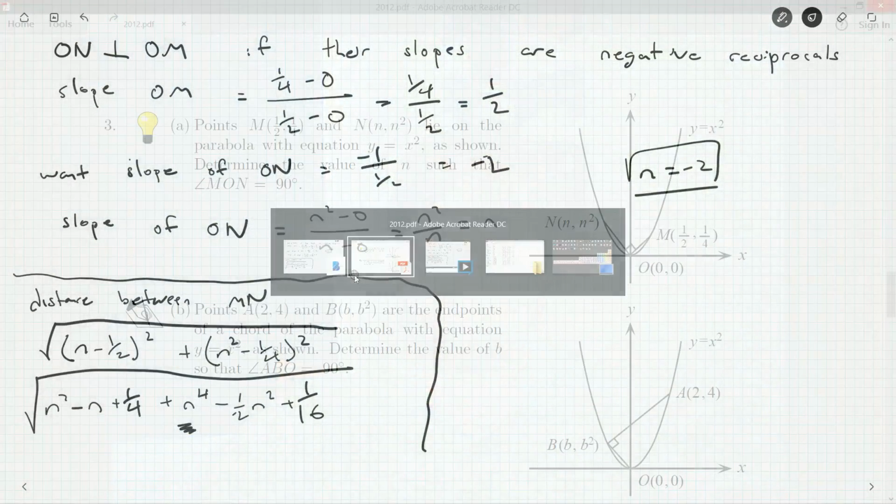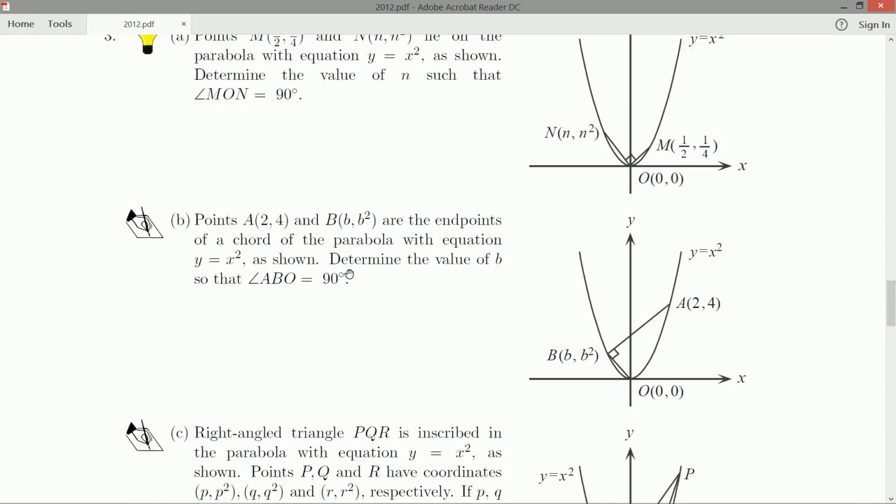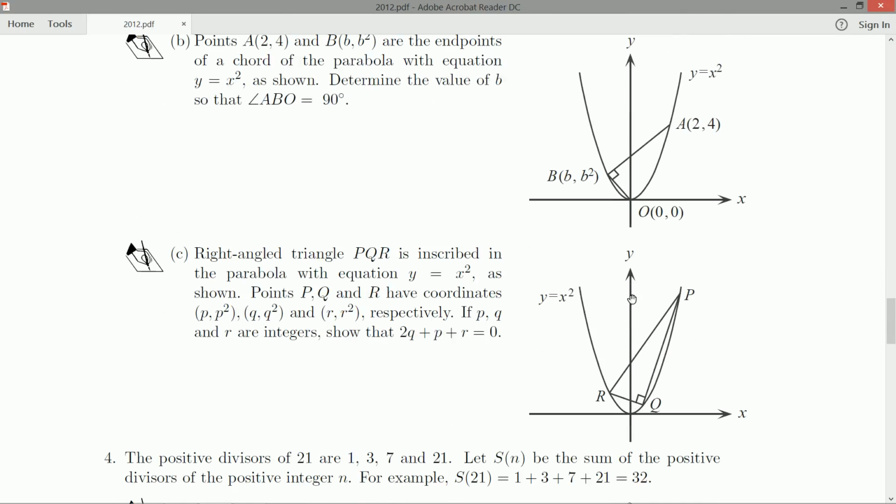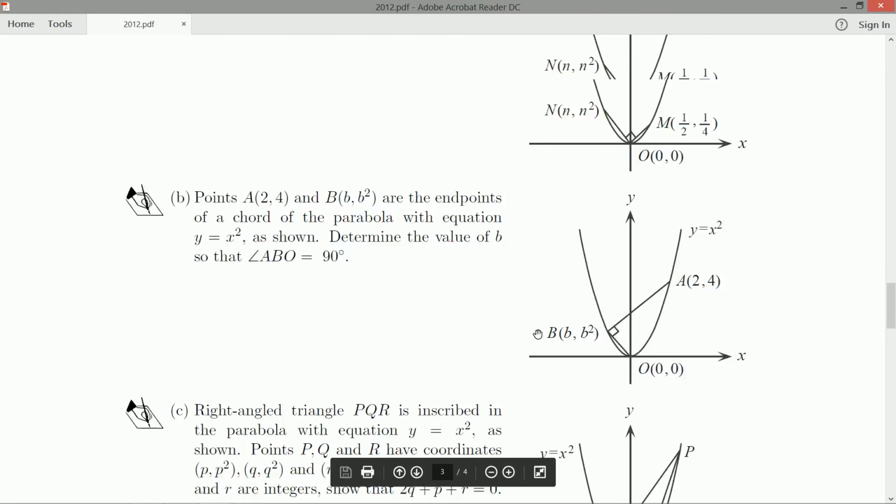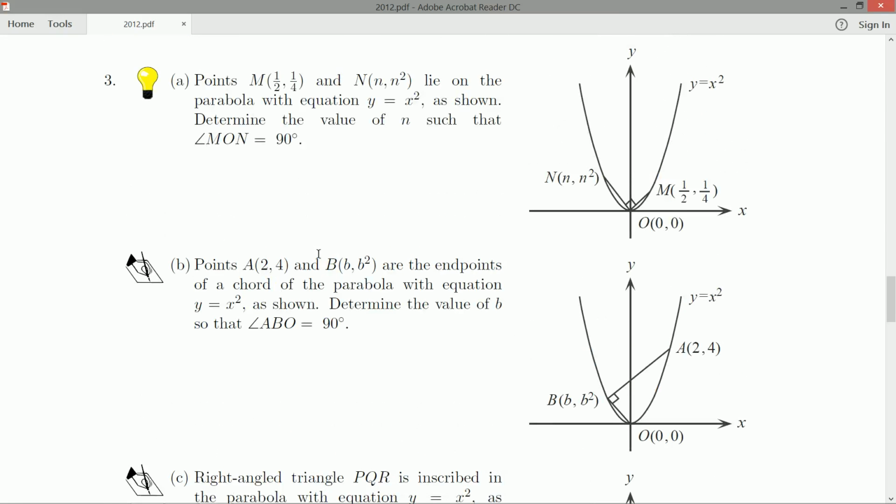We'll probably have to use the distance formula later on, maybe, because it looks like we got some other right angles, so maybe right angle triangles. I mean, PQR right there, that's a right angle triangle. That certainly suggests it, but we'll see. Maybe we just keep using slopes. I don't know. Let's read these questions.